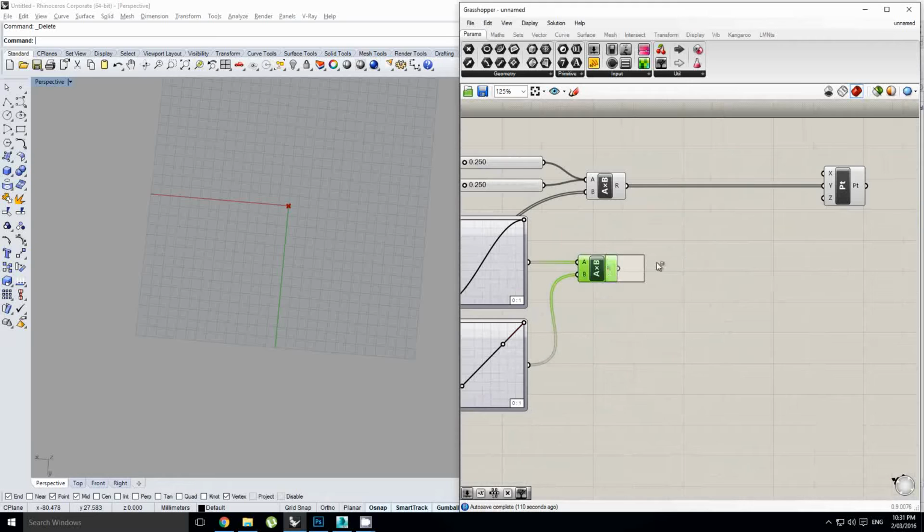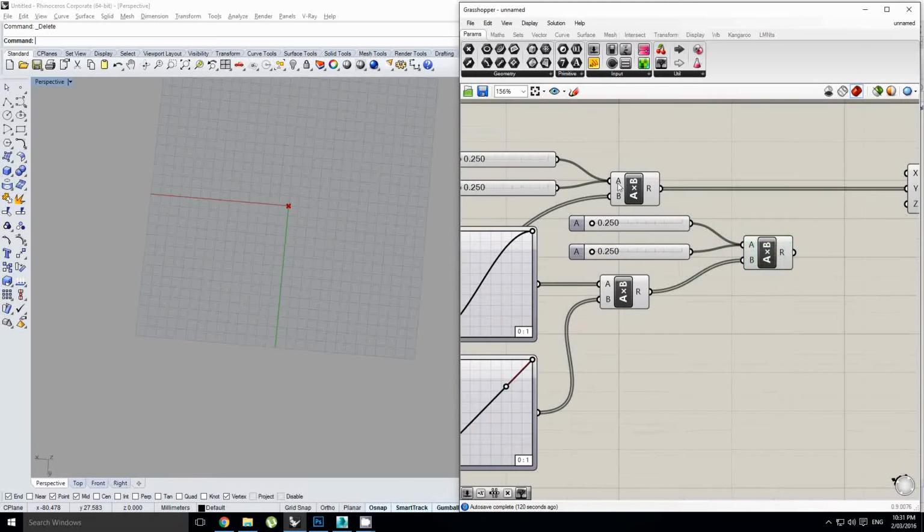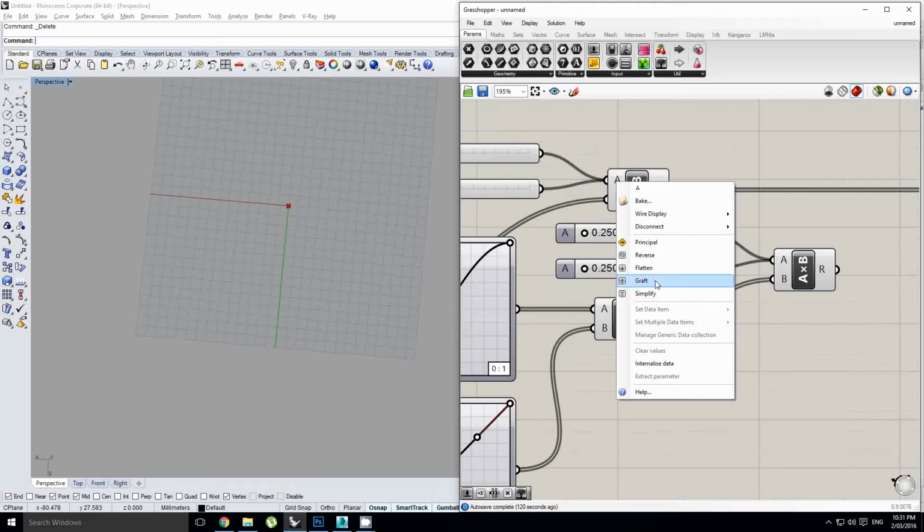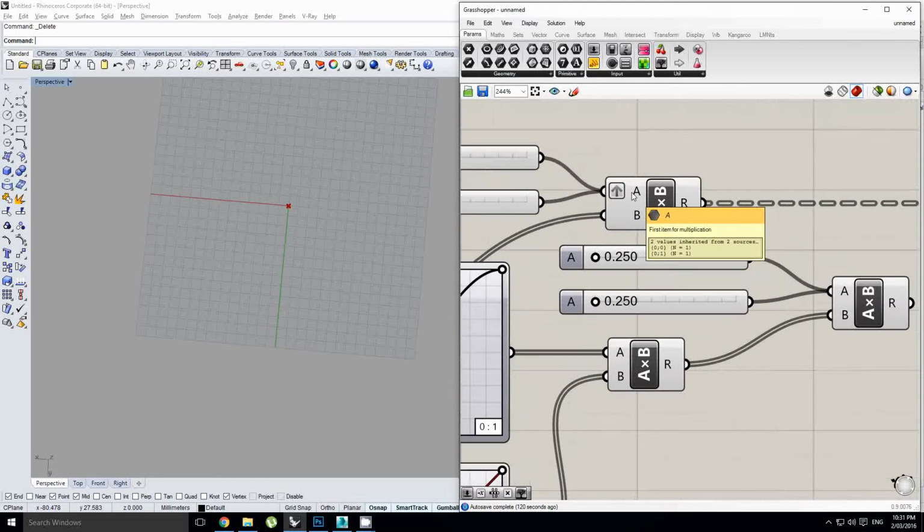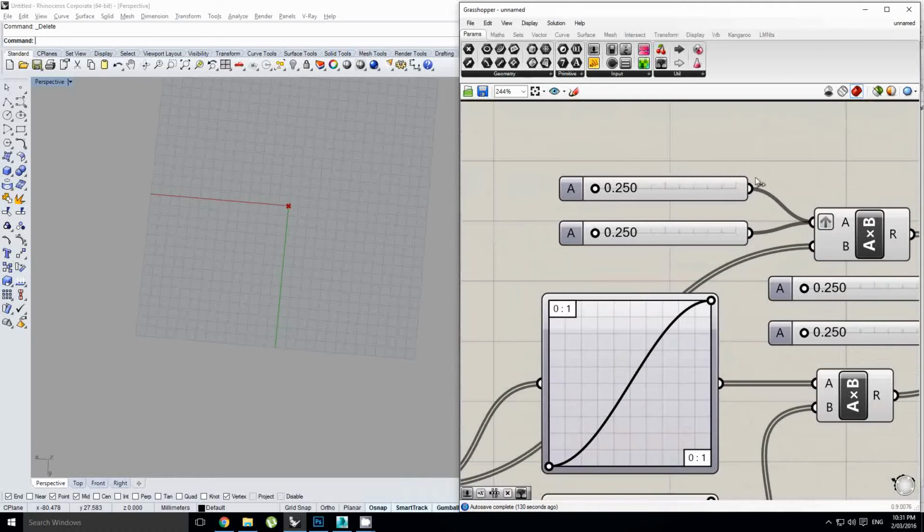And then I need another multiplication. Instead of doing that, I'll just make a copy of these. And actually I realized I forgot to graph this input, because we want each of these to be manipulating this data list separately, so we need to put them each on their own separate list.